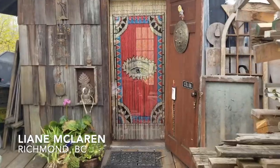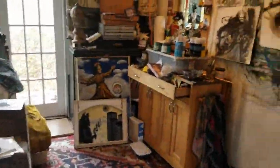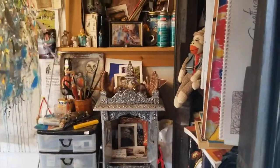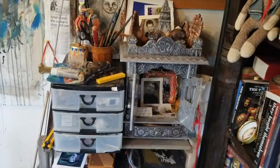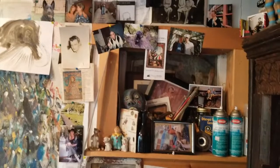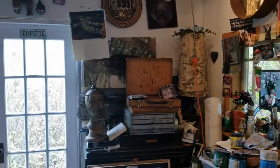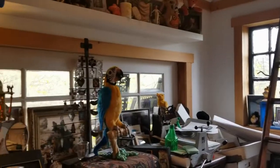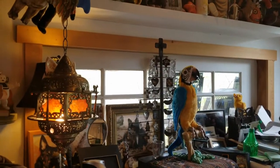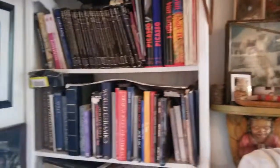We are on a tidal inlet, so the tide does come in every day. The size of my work is not as large as it used to be about 10 years ago, and that is helped by the size of the studio space. But it's filled with all the things I love — I have lots of books, a shrine for my mum, my work board surrounded by photos, and of course a great music selection. That's the doorway that leads down by a little wooden walkway to the Fraser River. I have a collection of toys that keep me company in here — a lovely strange collection — and, of course, more books.